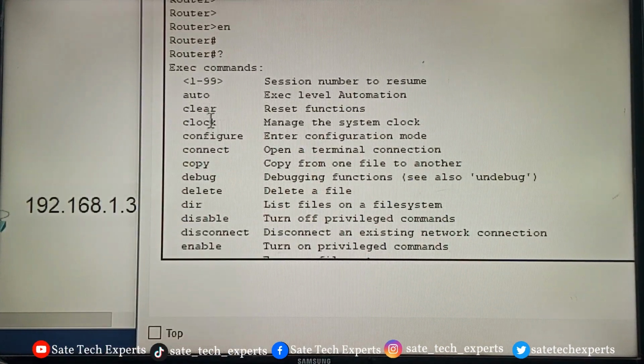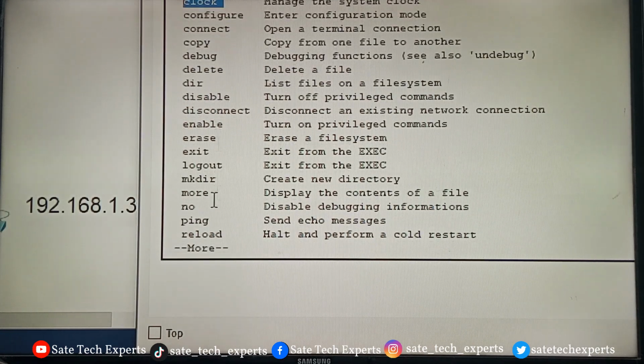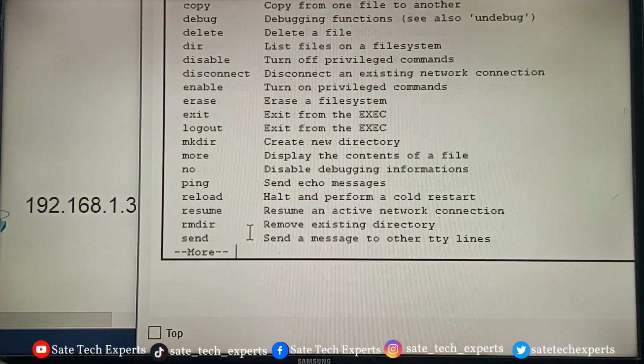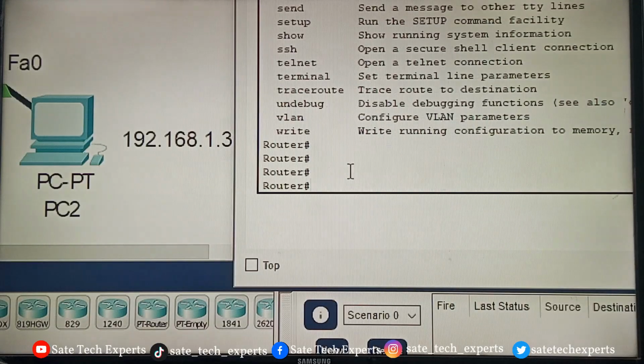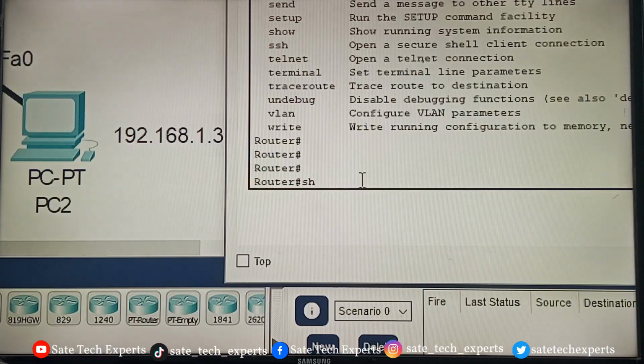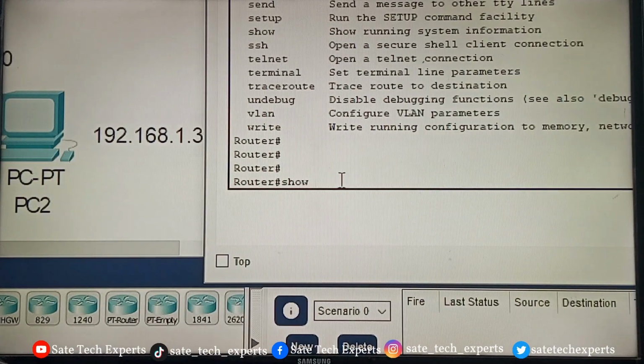So these are the things you can do on the privilege mode here: configure the clock, and you can also make use of erase flash and all that. And then you can do your show command. When you are done with what you're doing, you can press Ctrl Z. So right here, we are going to use the show command. I'm not going to be writing it in full. Are you following me?